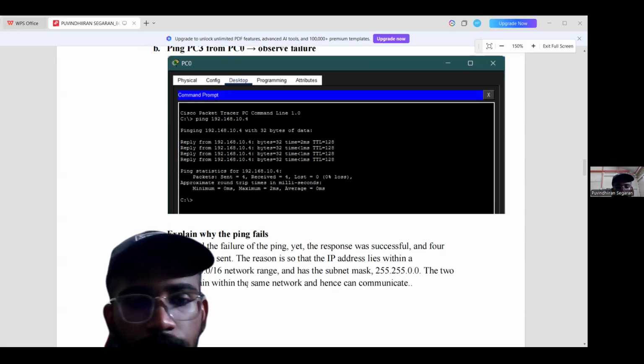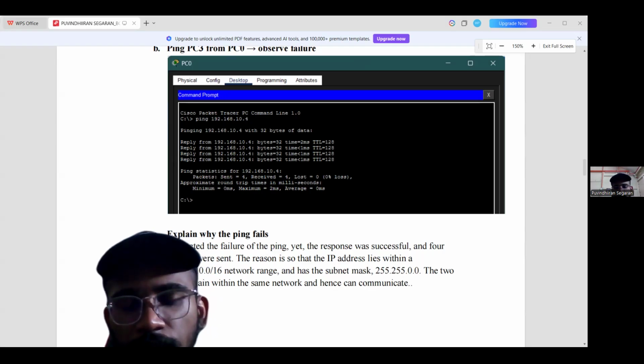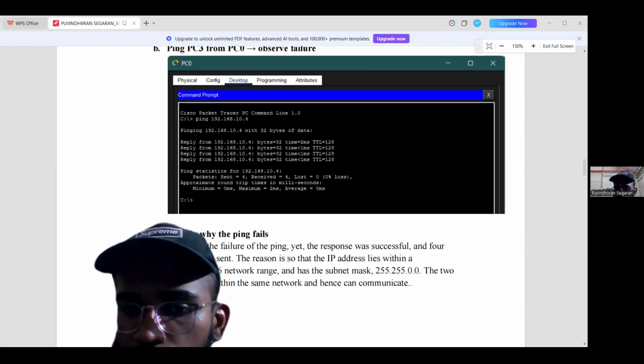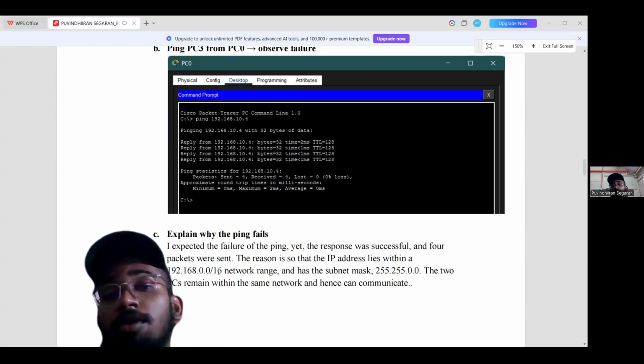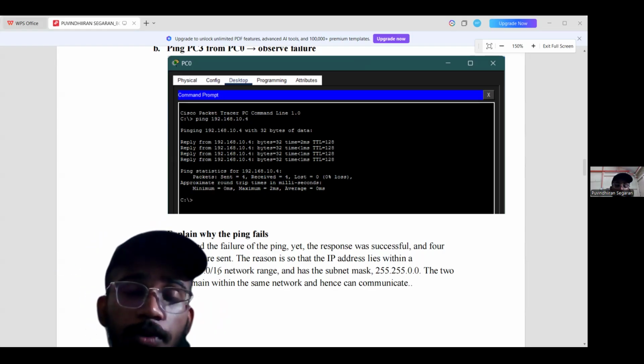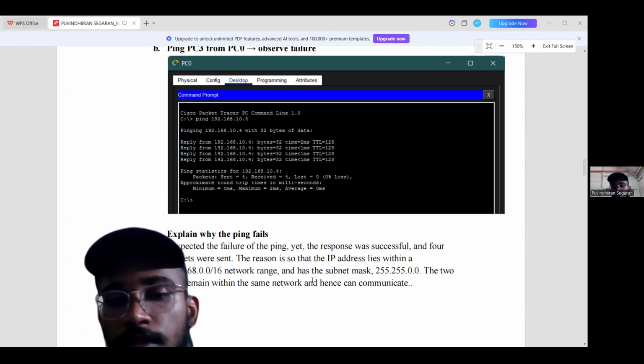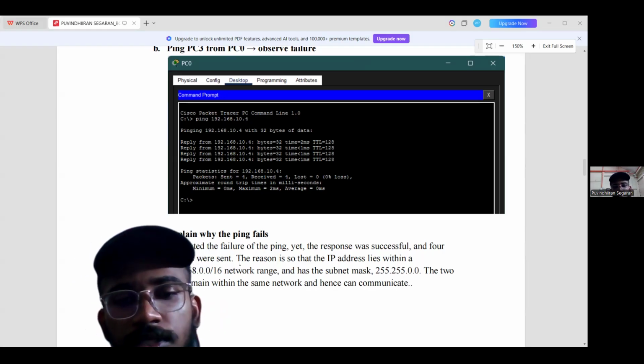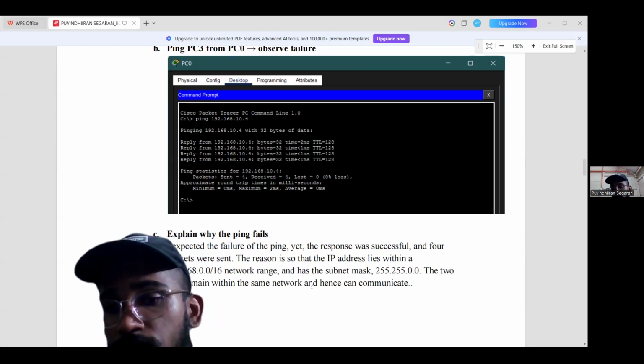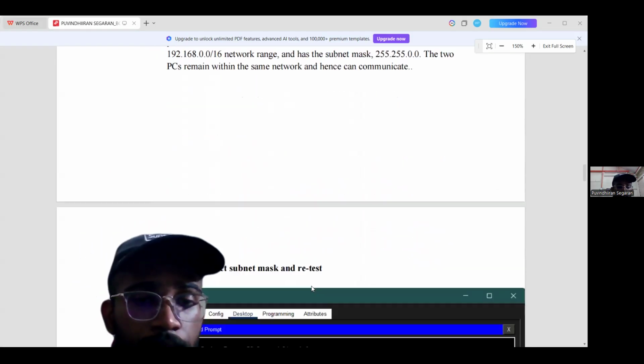The addresses lie in the range 192.168.0.0 up to 16, because earlier we mentioned that one network can have 16 connections. So these two PCs remain within the same network, hence they can communicate.